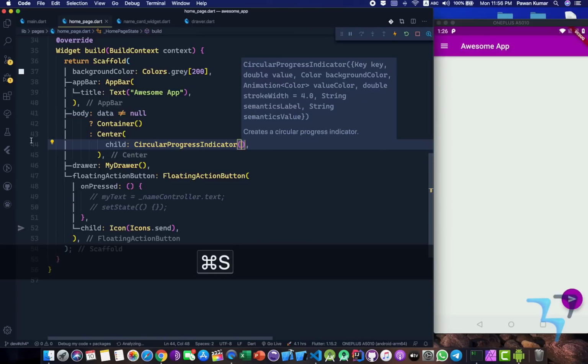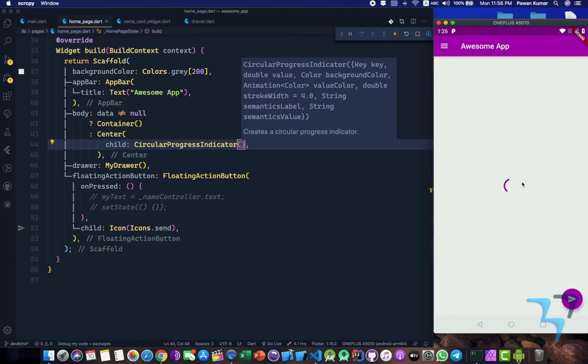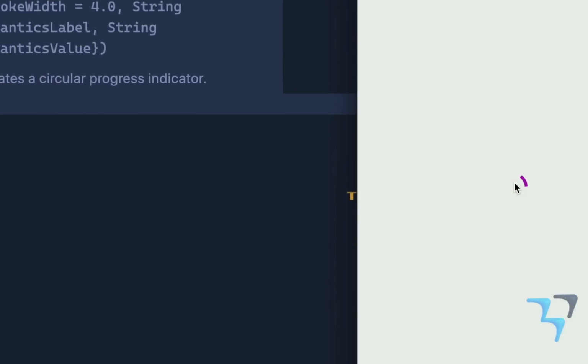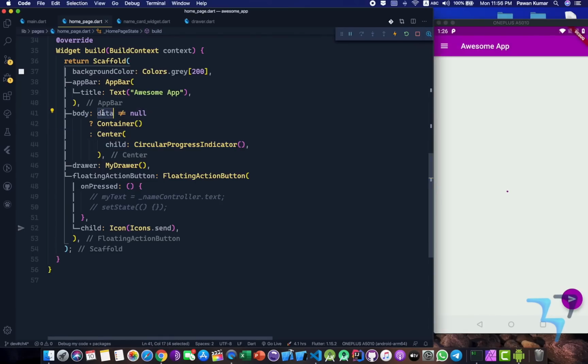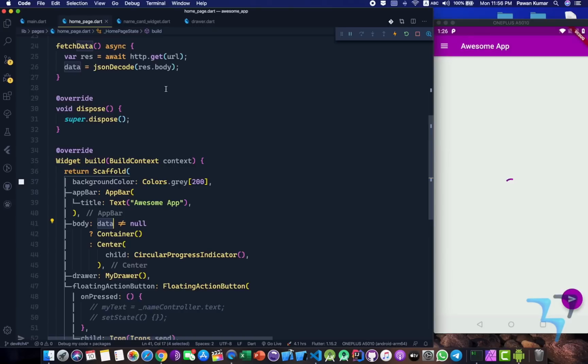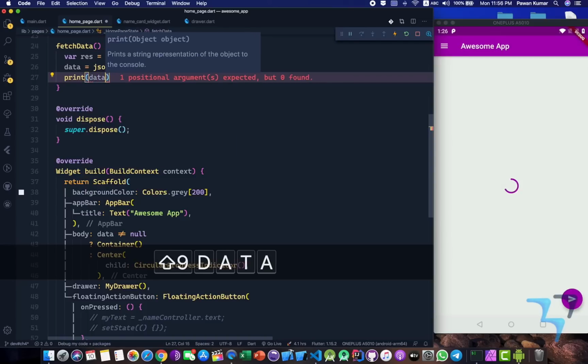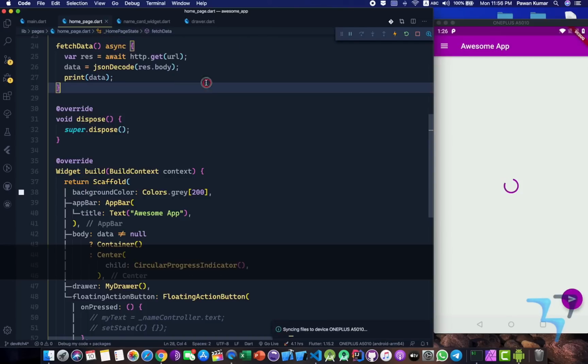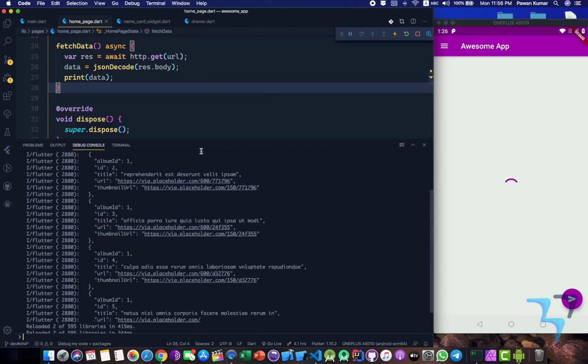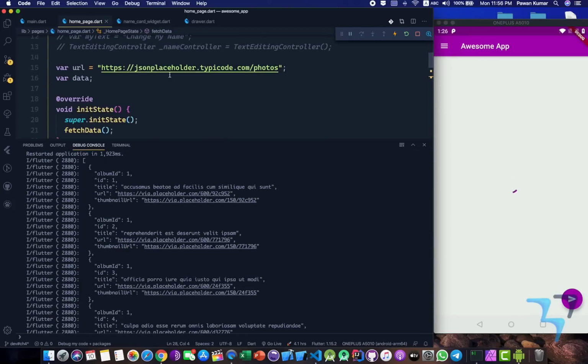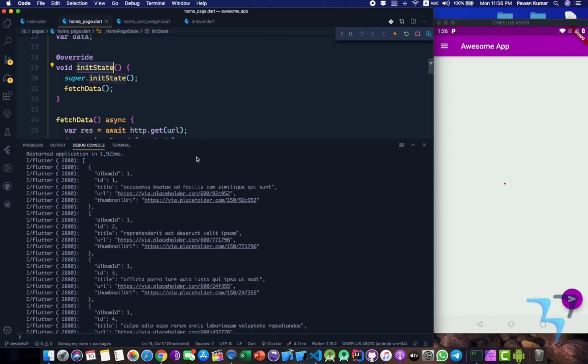So now this is showing the circular progress indicator, which means our data is null as of now. But as you can see, we are already receiving some data, so let's try to print that data as well. So print data, and I'm going to do a hot restart again, because every time you do something in initState, you need to hot restart.